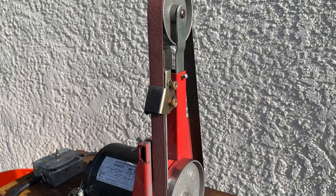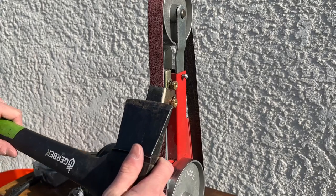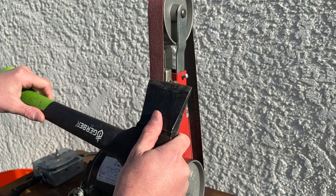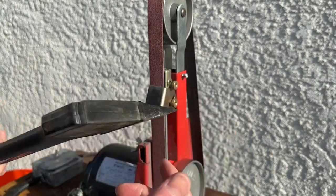All right, so this new method I've been trying, I'm using the angle guide that I got from Cliff over at Curry Custom Cutlery, and I try to match this with it, and then it keeps a really clean edge.